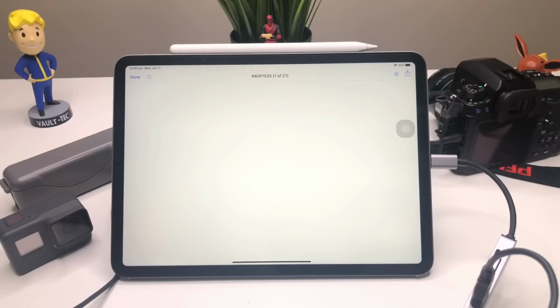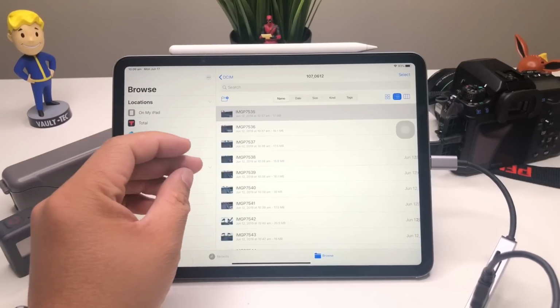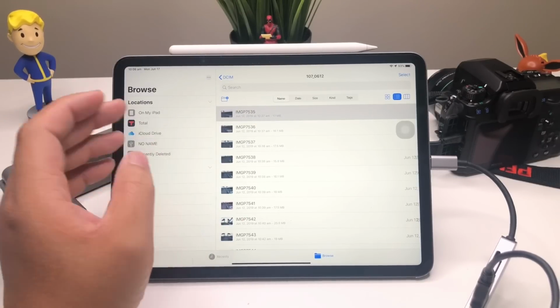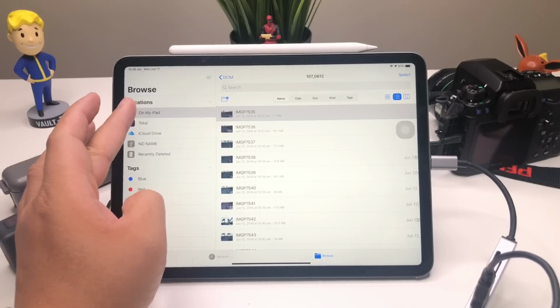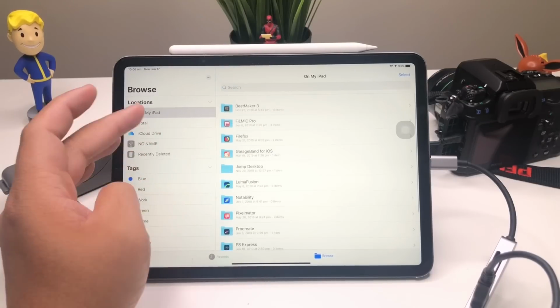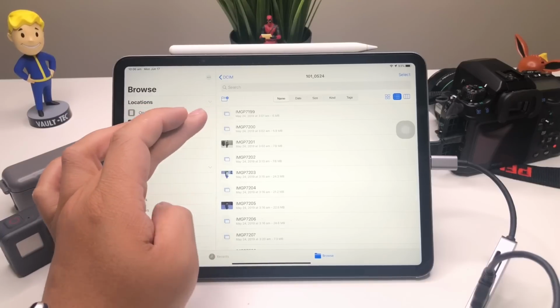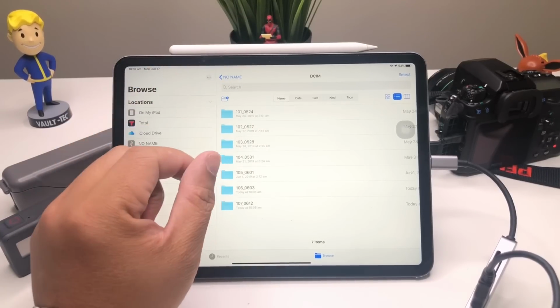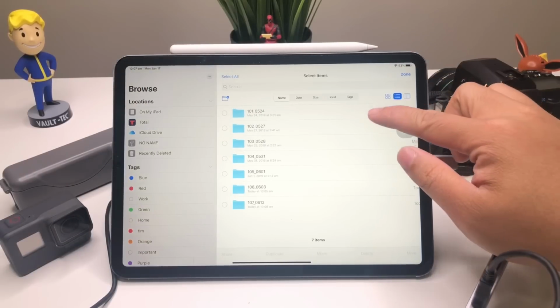As of right now, it's still a little bit buggy, I guess, because it's not showing some of my photos. Maybe it just takes a little bit of time to load. But this is a big improvement coming from iOS 12, because before you had to put it all in your Photos app rather than putting it on iCloud Drive or somewhere else here on your Files app. Now this won't clutter your Photos app anymore, which is a really good thing. And you'll be able to just delete them as you go as well.